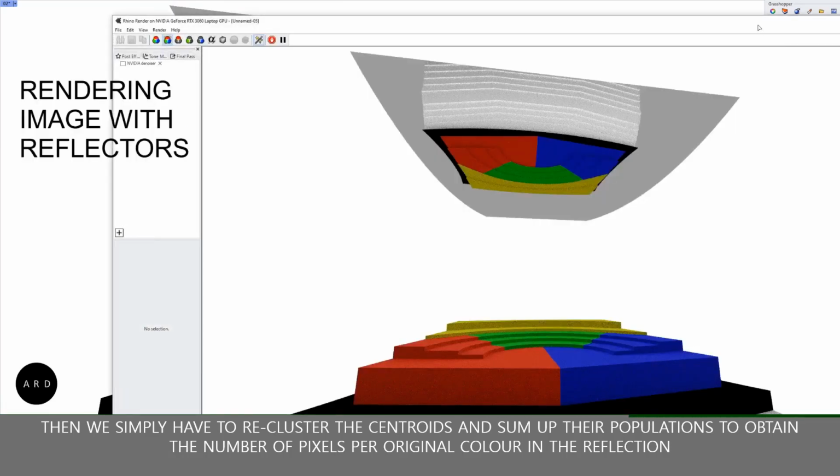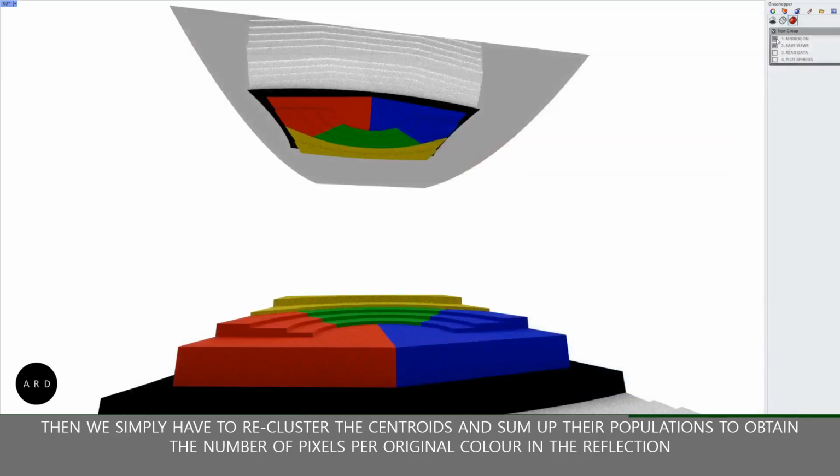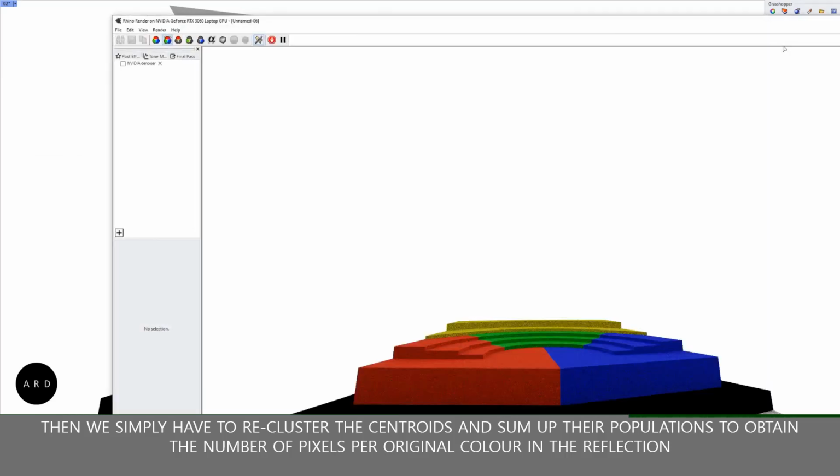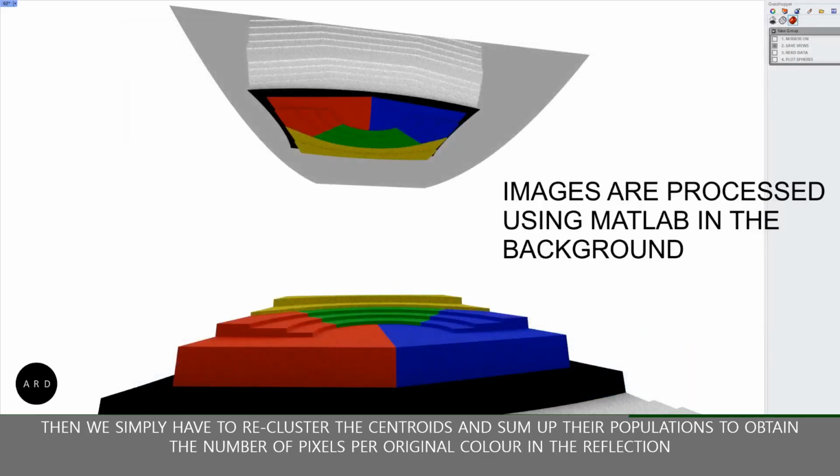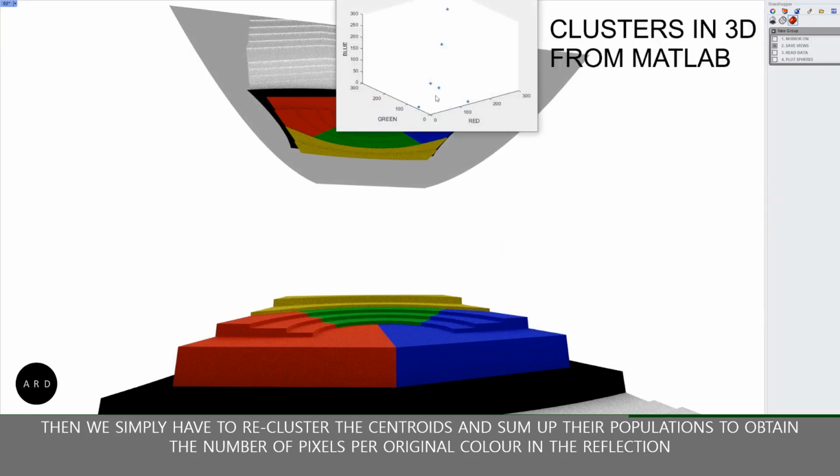It will start to render the first one with reflectors. And then once this is done, we will get the reference image, which is the one without the reflector. This takes a few seconds and is obviously not in real time. But once the images are processed through MATLAB, we get the clusters in the 3D RGB space.